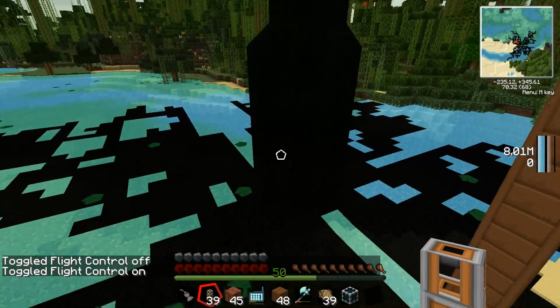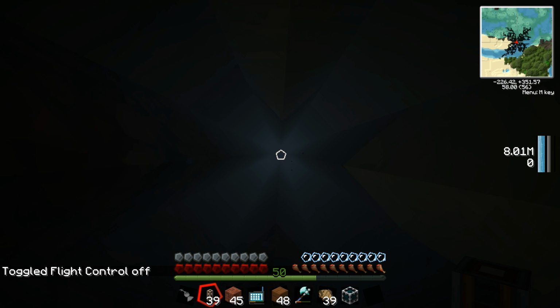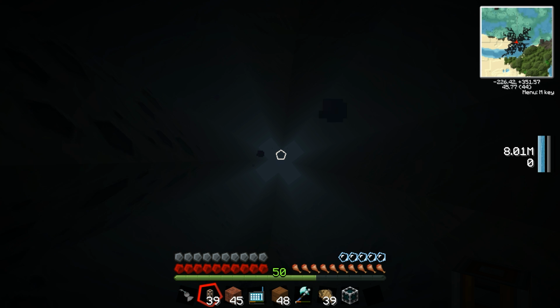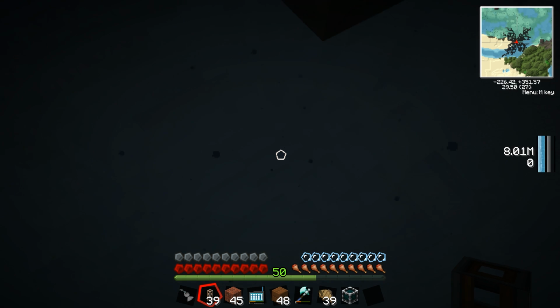Now, one of the benefits with this one is, as you see, it goes down really, really deep. In fact, it goes all the way down to bedrock and then opens up into just a massive, massive cavern at the bottom that's full of oil. So let's go ahead and head on down here, and we'll take a look at it.